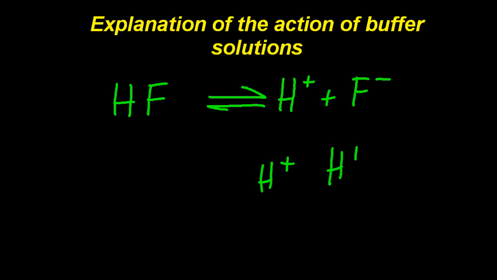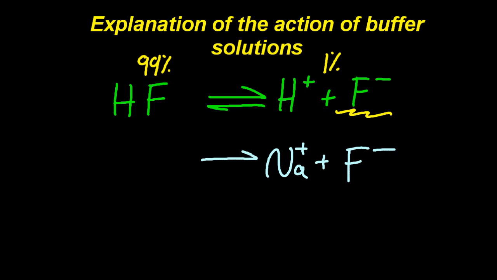Let's choose hydrofluoric acid as our weak acid. That dissociates into H plus ions and fluoride ions. Now, if I was to throw more acid in there, there'd be a problem. The equilibrium will shift to the left, removing the stress of the added acid. But there's not enough fluoride ions to take all those H pluses away and turn them into HF. So it won't buffer acid. I need more fluoride ions. You can't just put fluoride ions in. You have to put sodium fluoride in, for example. That will completely dissociate, producing lots of fluoride. And you've fixed your problem. Now you won't run out of fluoride. We're halfway there.